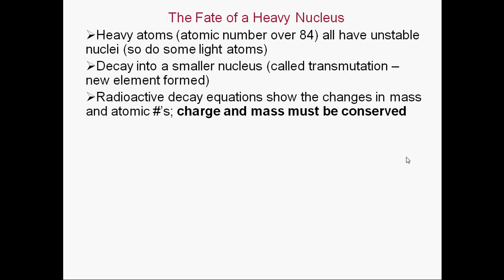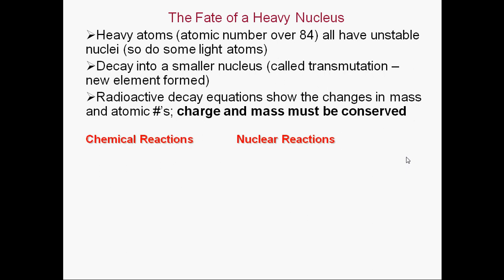And what we do is we use isotope notation in these to keep track of changes in mass and atomic number. But what's really important to remember about all of these equations is that the charge and the mass have to be conserved. We can't go creating or destroying charge or mass. Even when we're messing with the nuclei of different atoms, those things have to be conserved from the left side of the equation to the right side of the equation.